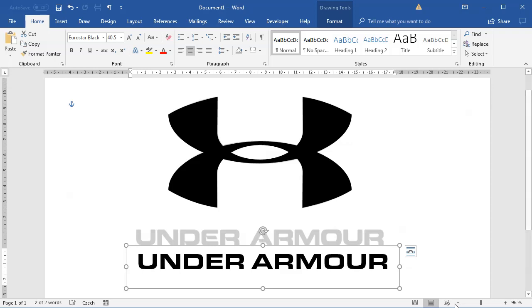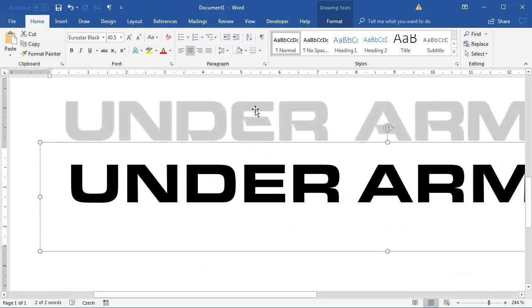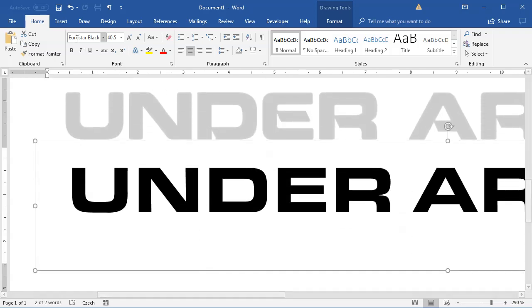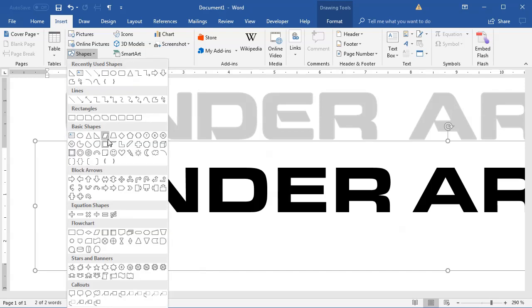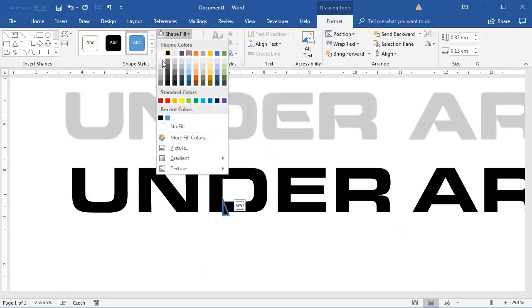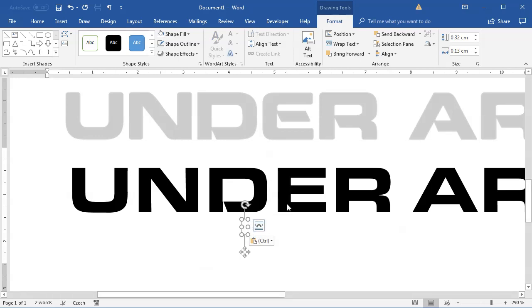If I move it down below and zoom in, you can see that some letters are a little bit different. They are more rounded, and there are those gaps in those letters. I believe that we can add those gaps quickly by just drawing triangles. If I select insert shapes and I will select this right triangle, I'm sure that we can draw it like this, set the fill to be white and outline to no outline, and I will just copy paste this shape a few more times for each letter where this shape should be present.